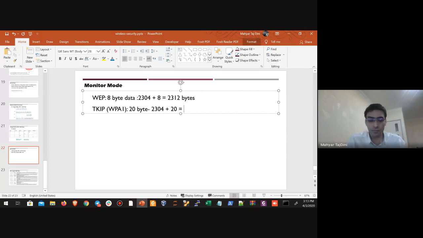So that's the maximum which we can reach, 2324. And if we use CCMP, which is WPA2 actually, here we have 16 bytes. So 2304 plus 16 will be 2320 bytes.